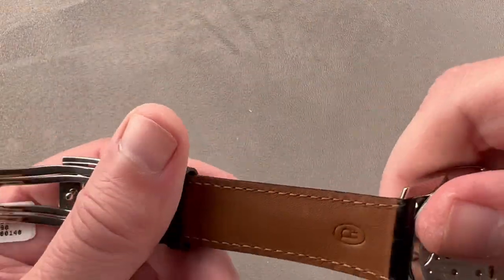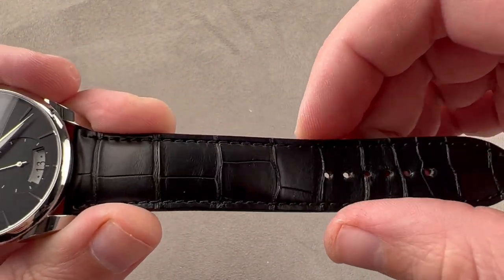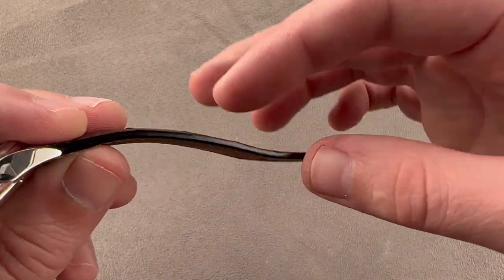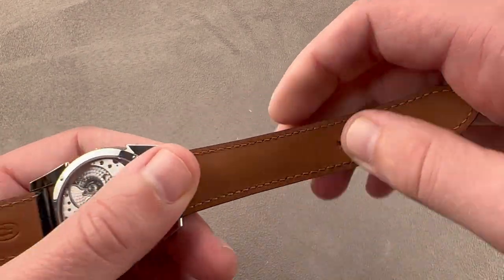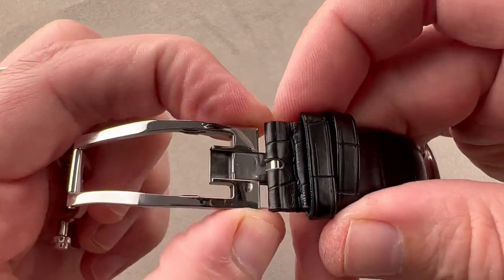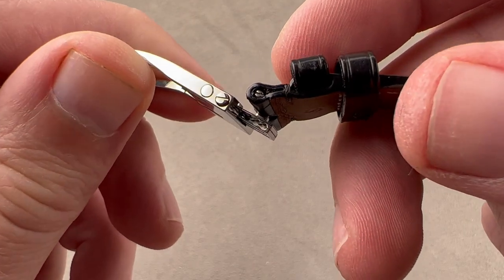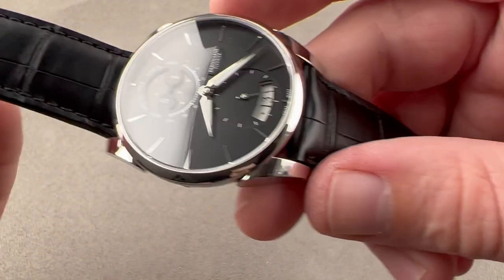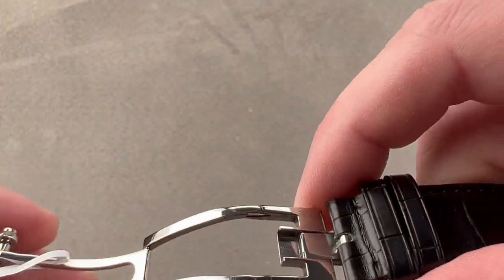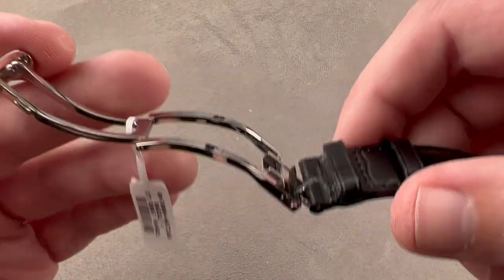The timepiece features a strap made by Hermes, the OEM supplier to Parmigiani and also a stakeholder in the Parmigiani family of companies. We have a large rectangular scale alligator leather in semi-gloss black with monotone stitch, a flank that is sheer cut to show the layers of leather, and a super supple calfskin on the bottom. The buckle is a Parmigiani piece with a twin trigger release, and internally there's a little mechanism for making fine-tuned changes in the fit — an incremental slider for adjustments between perforations. You actually have to push to release the buckle; it will not pop open. It's not a friction-fit system.